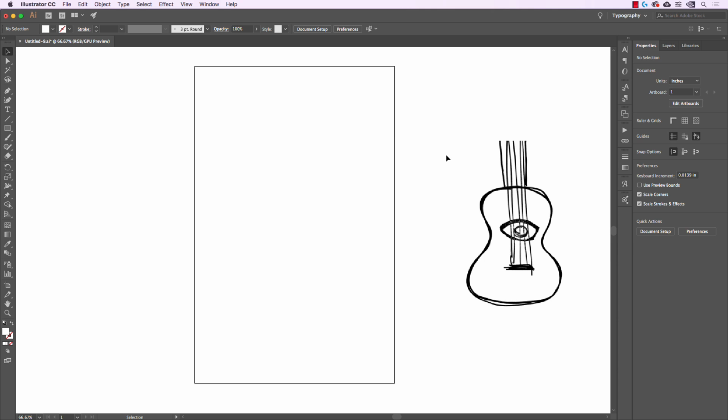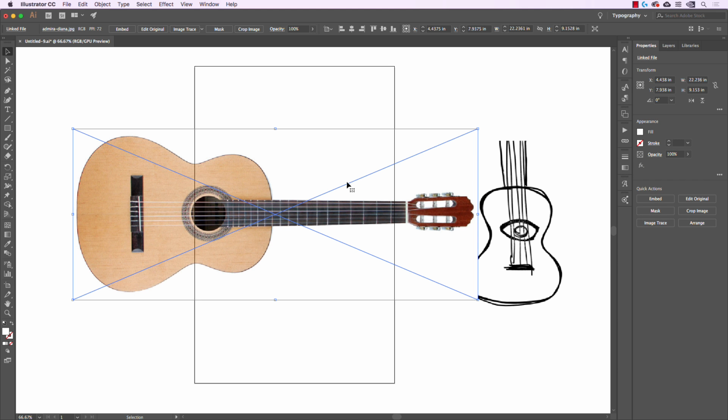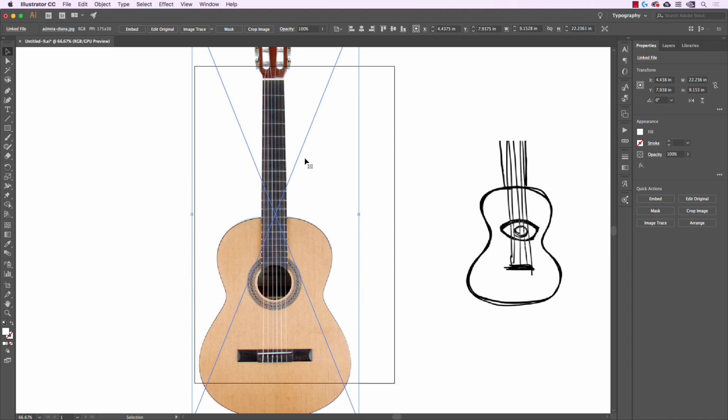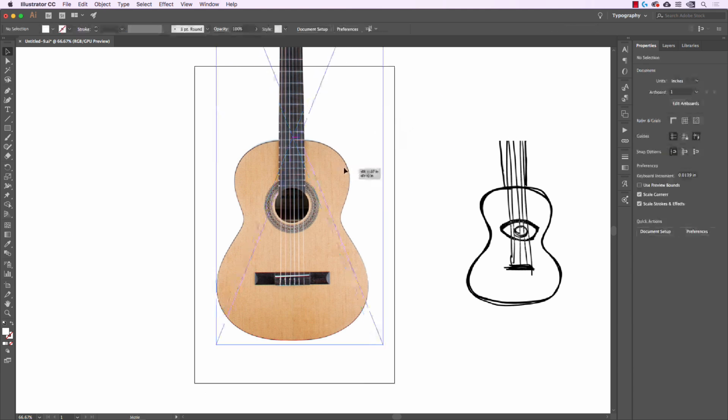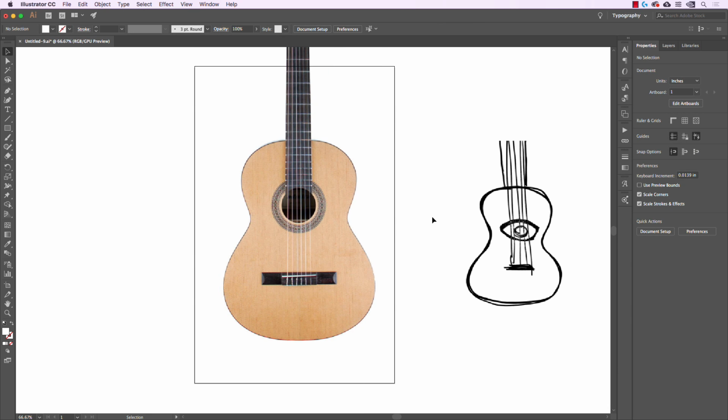So I've pulled up Illustrator here and I've created a new document that is in 17 by 11 format, which is the size that is correct for the poster. I've also pulled my sketch in of the forced connection that I decided to use, which is the guitar combined with the eye. So to use this sketch, I'm first going to create a guitar shape. I've pulled a guitar off of the internet and I'm just going to place it into my Illustrator document. Let's rotate it so it's the right way around. And this will just help us come up with the guitar shape.